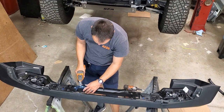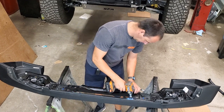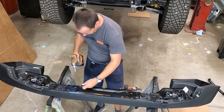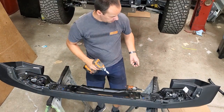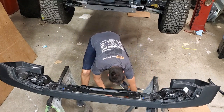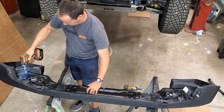We've got our four smaller bolts here, use a 10 millimeter socket. We're going to pull those out. And then on either side, there are two bolts, use a 15 millimeter. Take those out as well.